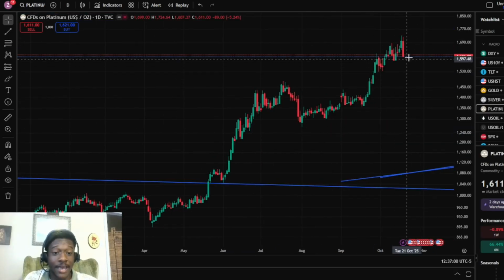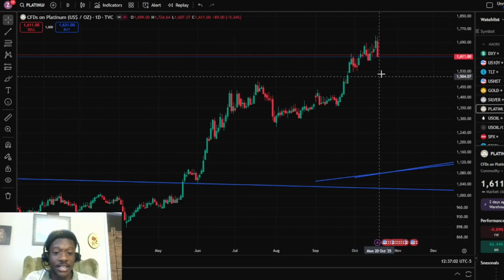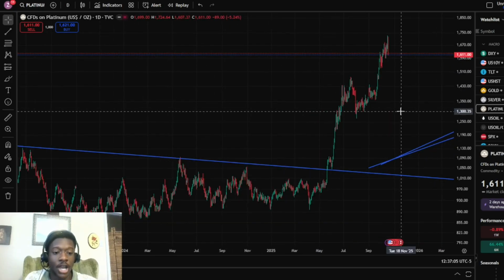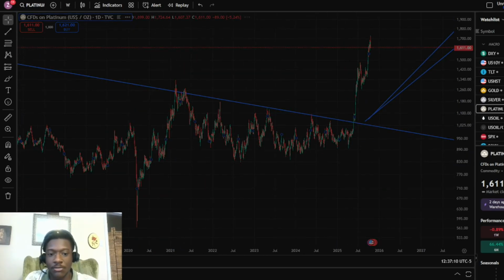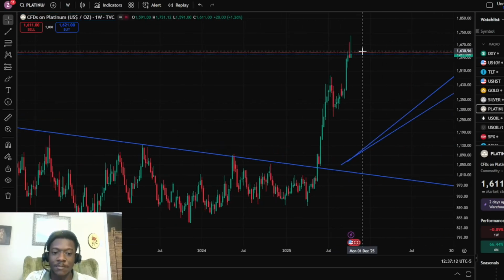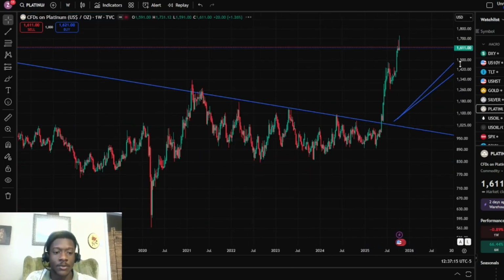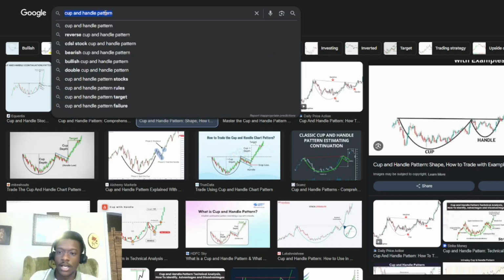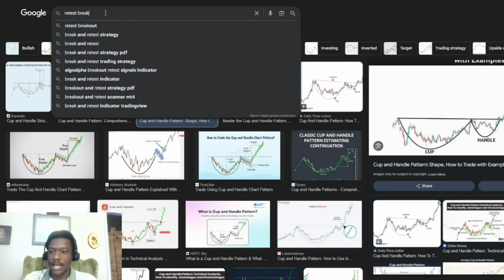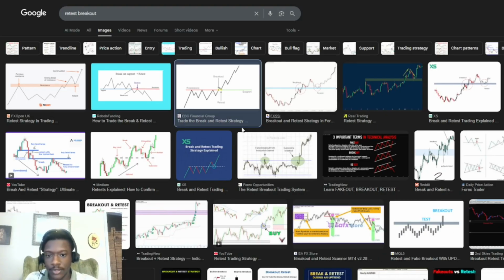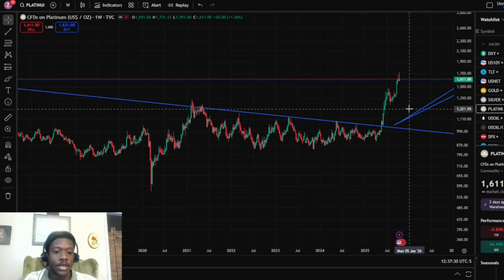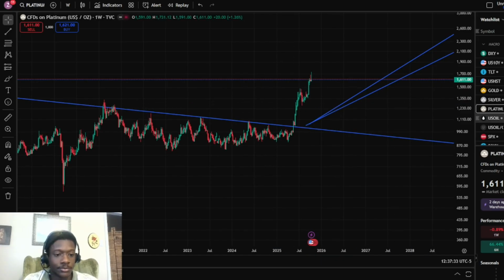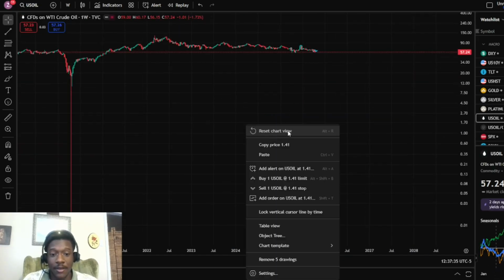Platinum. Platinum's having another one of those bearish engulfings. It looks like a lot of the commodities are doing a retest, which is perfectly fine. That's perfectly normal in the market. Whenever you break these long-term trend lines, you should expect to have a retest and then a recovery where it breaks out. Okay, so I'm just gonna show you, retest, breakout. You have resistance, you break out, and then you do a retest before you end up continuing on that move. So, platinum down a little bit, still looks pretty good.